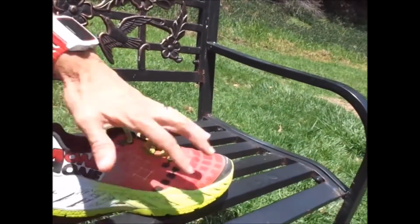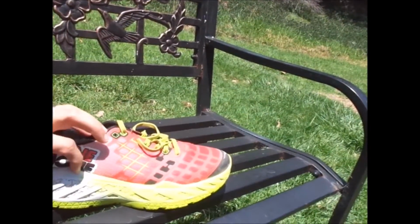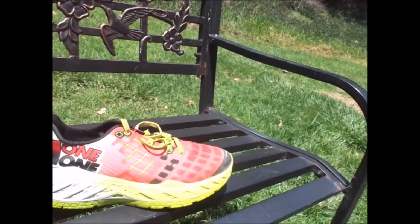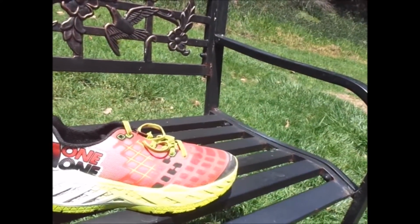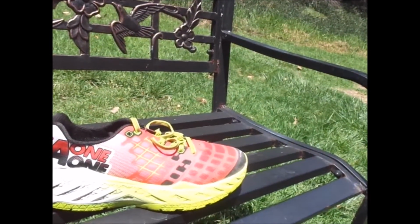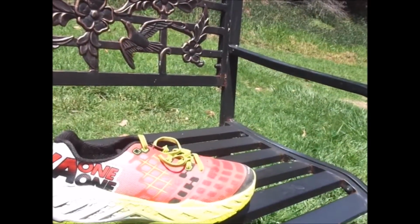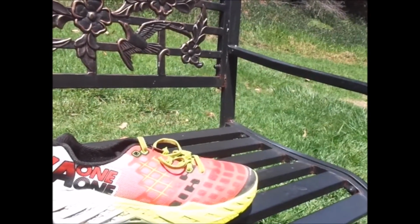Technology, it's a one-piece midsole. The heights are 28 in the heel, 24 in the forefoot, so there's still a lot under your foot. It is a 4mm offset, but because it's at such a stack height, it's not an offset that should cause you any problems. If it were a racing flat at 4mm, I might suggest that you ease your way into it, but at this kind of stack height, you don't need to ease your way into it. You just put it on and run.